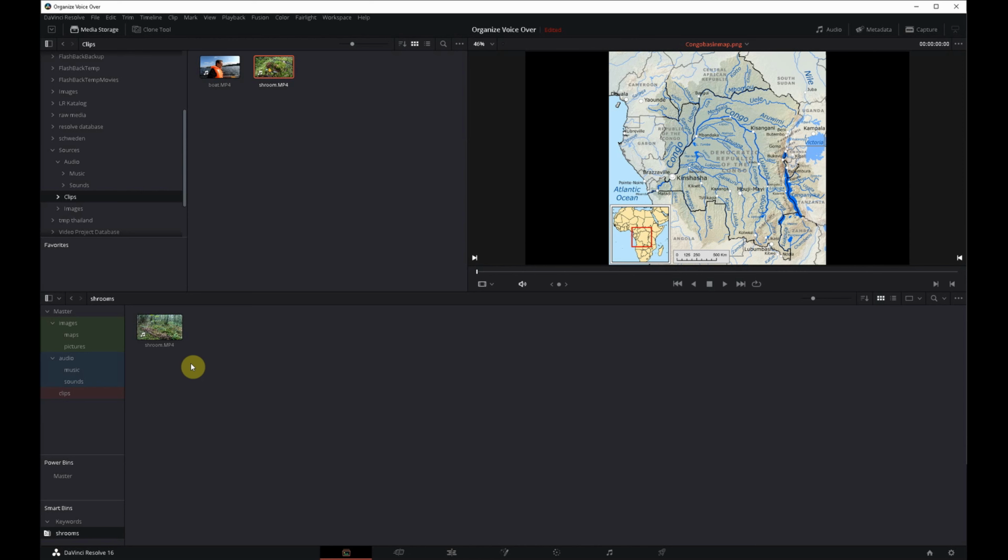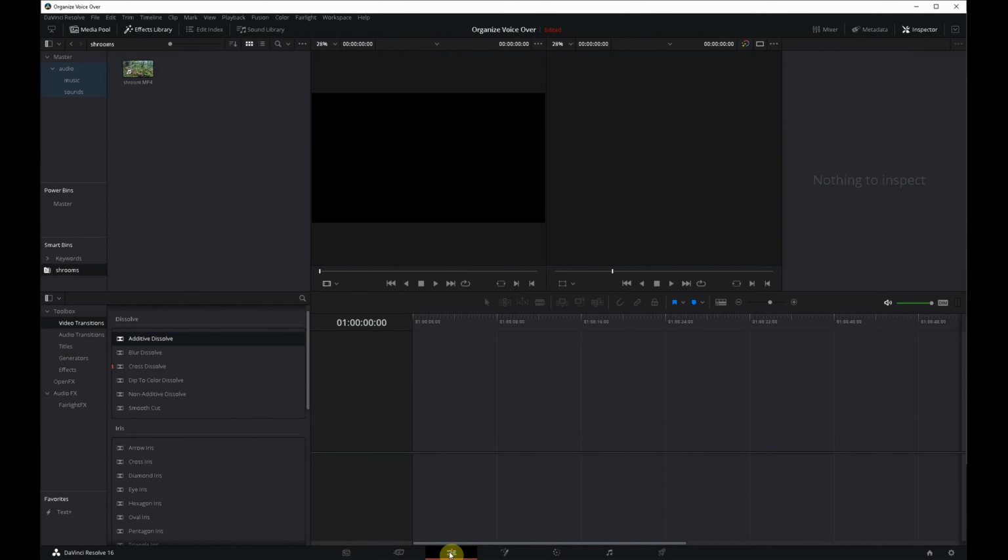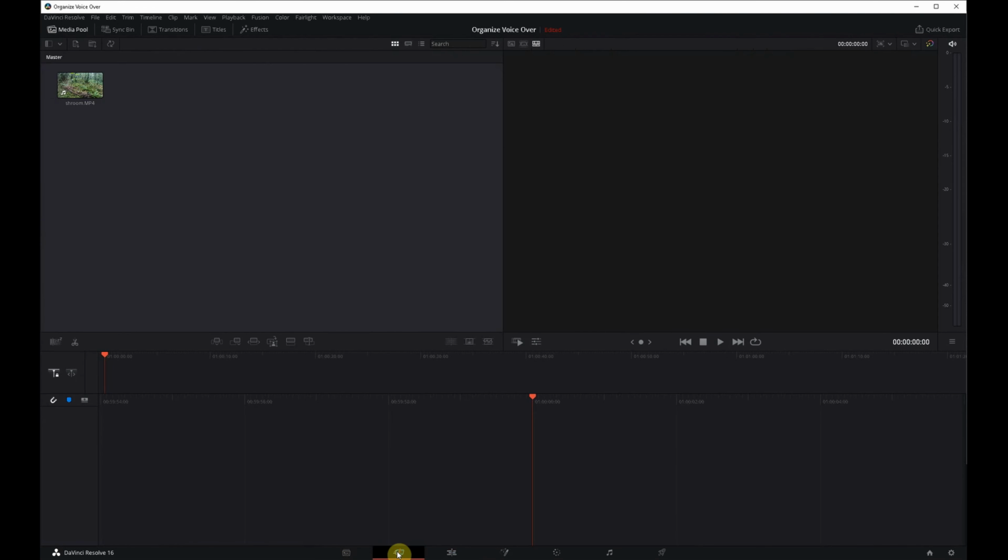What you also can do is filter your content here by color. To do this, click on this little arrow, and you see now show all is selected, but if I choose blue, only the blue file structure will be visible within the media pool, and that also applies to the other pages.